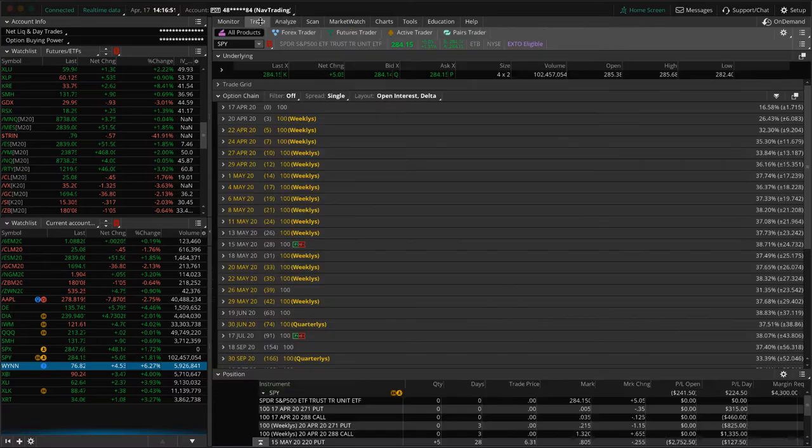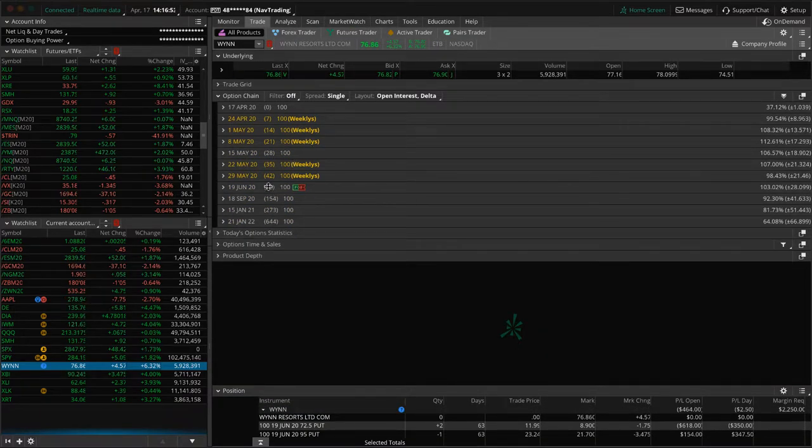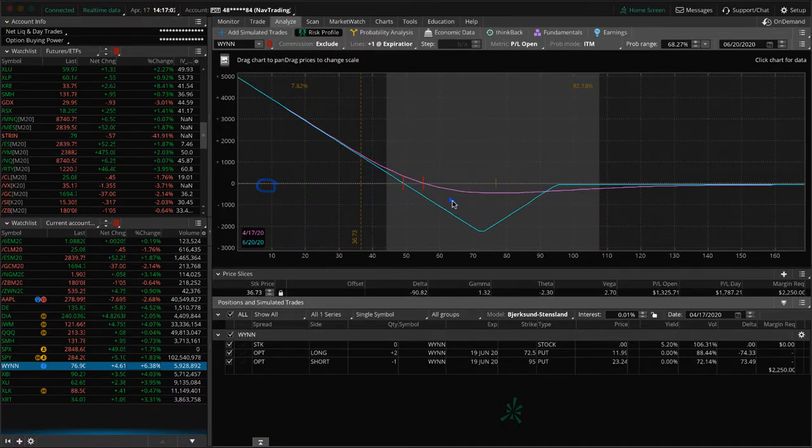So on this June, we're down to 63 days. So early next week, we're going to be taking this off. We want to take this off when we get down to about 60 days to expiration, so we don't get caught in Death Valley down here. And so we'll probably take a loss on that unless we get a big move over the weekend.